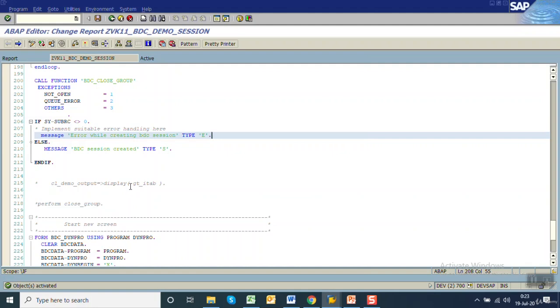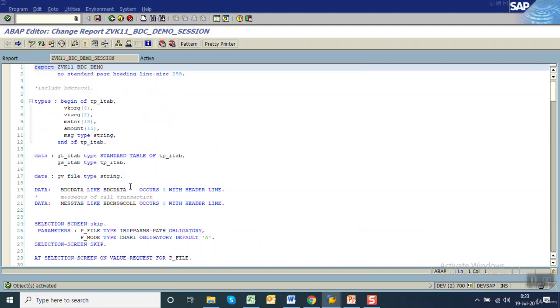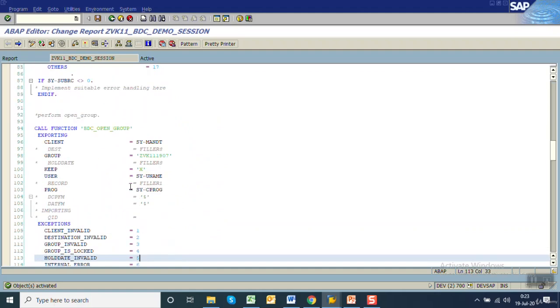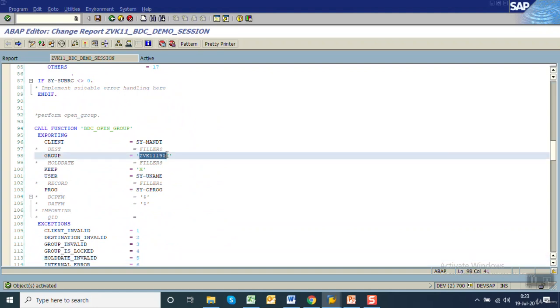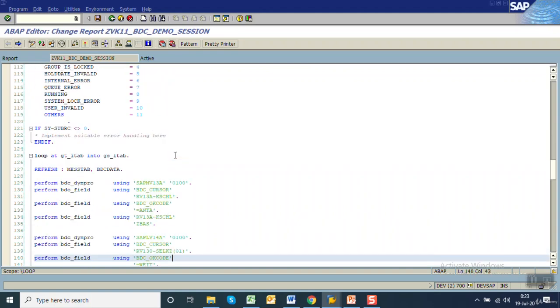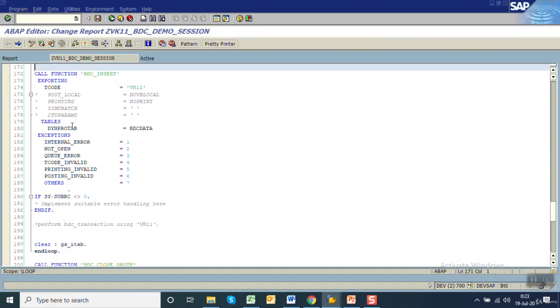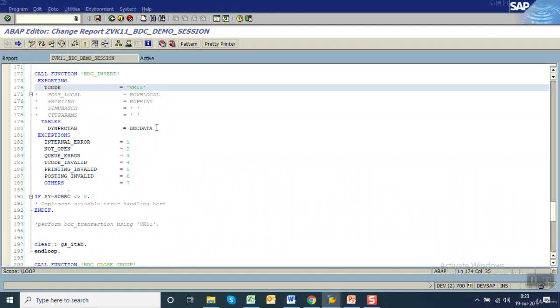Okay, so what changes have we made compared to the call transaction method? Before the loop, we have called the function module BDC open group, and I am creating a session with this name. If you want, we can pass this dynamically through the program too; I am hard coding it. Then for every record in the loop, before the end of the loop, we call the function module BDC insert, where we pass the T code and the BDC data.